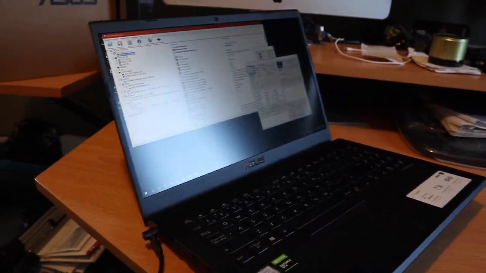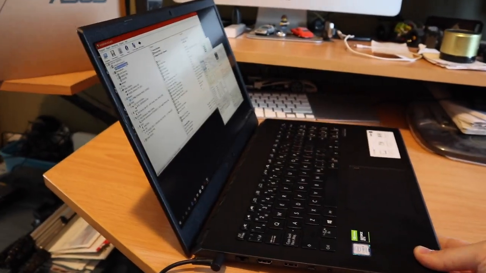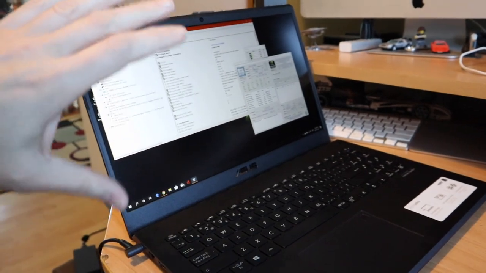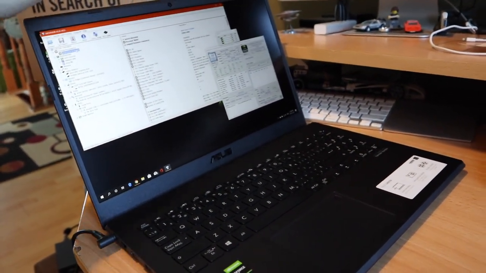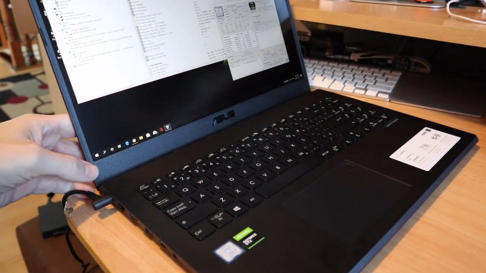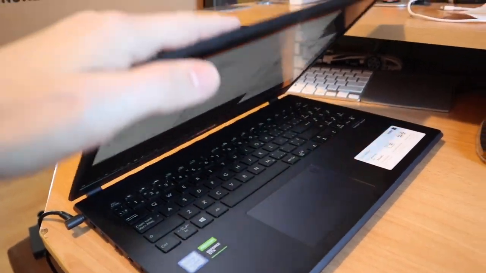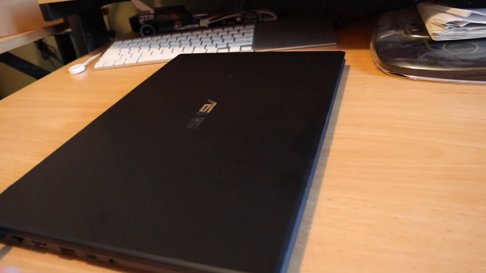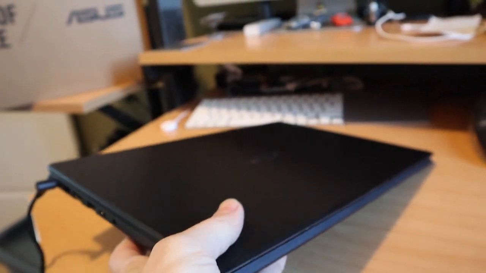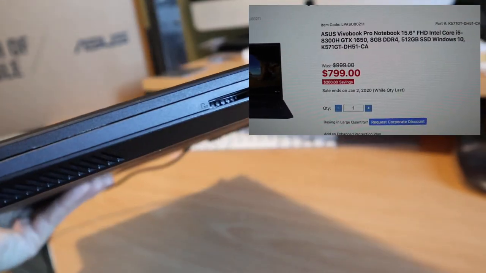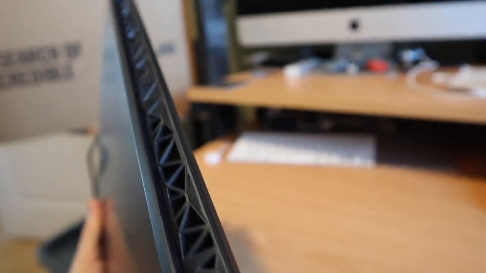But for me, because I have so many computers and I guess I'm a little bit spoiled in what I expect of computers nowadays, I was hoping for a slightly better display, Windows Hello, a backlit keyboard, and a little bit more of a comfortable foot on the back of the display, as it already has gouged into me a few times. If you're looking to get one of these, I believe they're on sale until January 2nd. Might be worth picking up if you're in Canada, if you're looking for a decent machine.